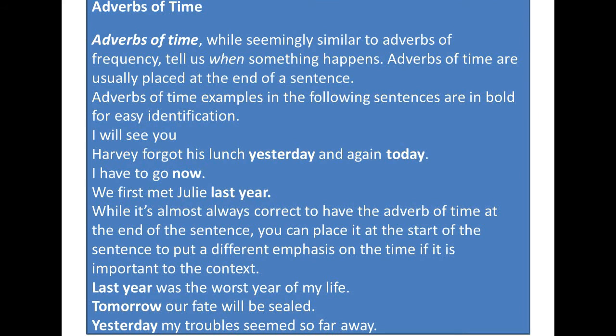Adverbs of time. Adverbs of time, while seemingly similar to adverbs of frequency, tell us when something happens. Adverbs of time are usually placed at the end of the sentence. Adverbs of time examples in the following sentences are in bold for easy identification. I will see you. Harvey forgot his lunch yesterday and again today. I have to go now.